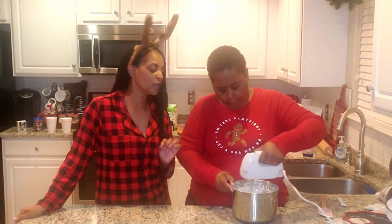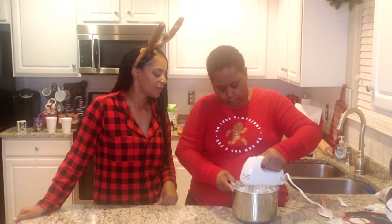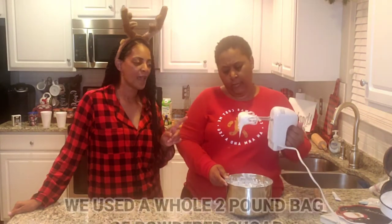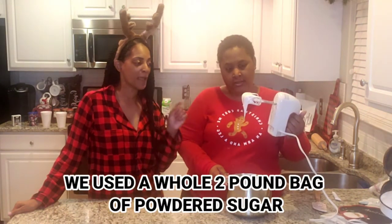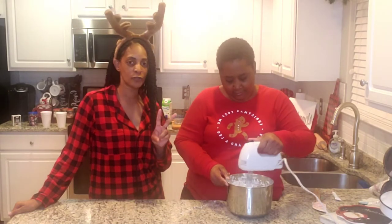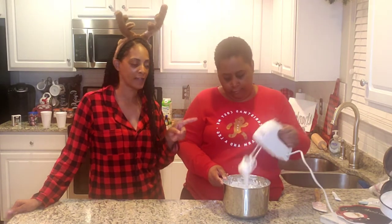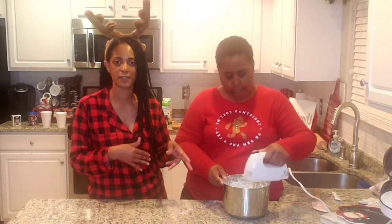The icing's looking really good. Okay, let's see how it looks. That's a perfect consistency for piping icing. So we're gonna do two types. One is for piping the outline, and then we're gonna do a flood icing. So now we're gonna separate it so we can get different colors, because when you're doing sugar cookies, you gotta have plenty of colors to decorate.